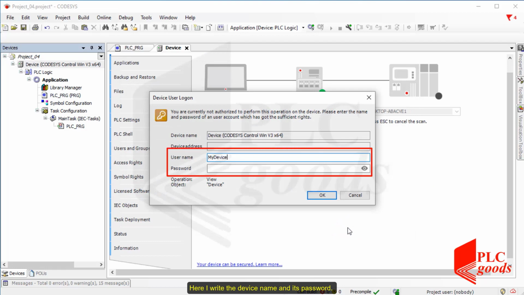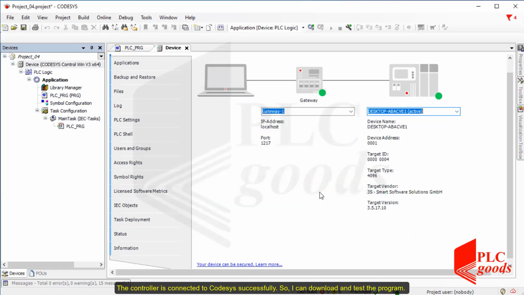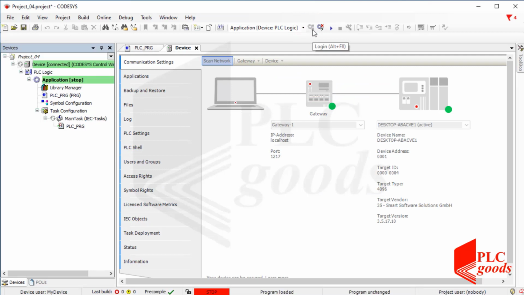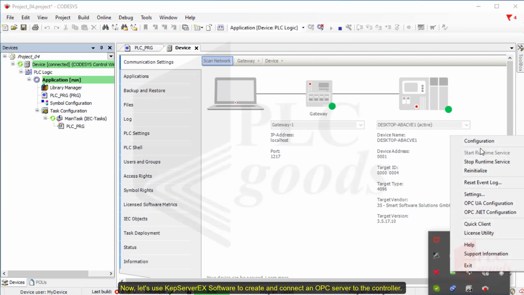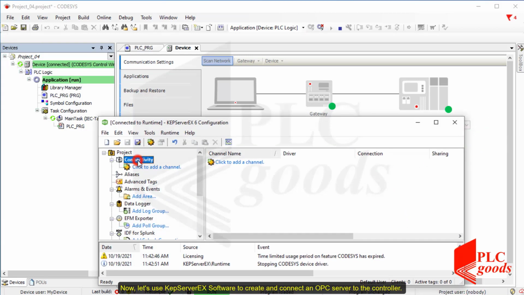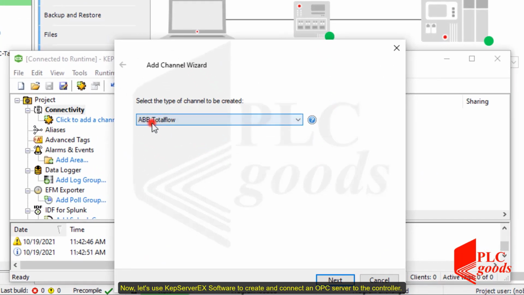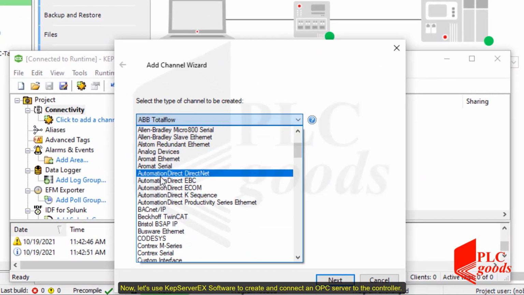Here I write the device name and its password. The controller is connected to CODESYS successfully, so I can download and test the program. Now let's use Camtasia EX software to create and connect an OPC server to the controller.